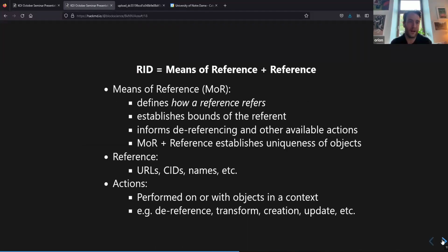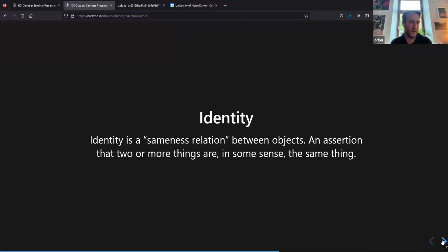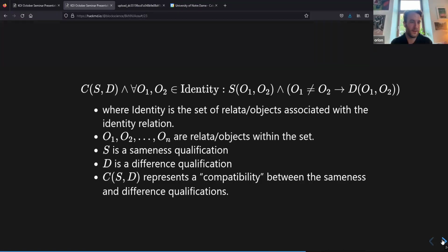Relata are just the members of a relationship, used mostly in contexts where relations have some primacy in the model of thinking and reasoning that you're using. So you see it a fair bit in parts of philosophy, or even in early work on database design. It just emphasizes that the objects there exist in the context of some relation.